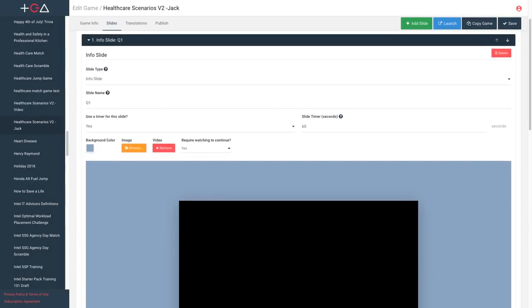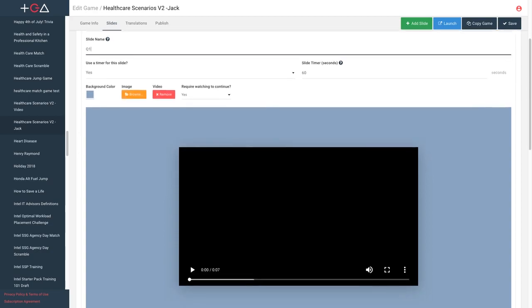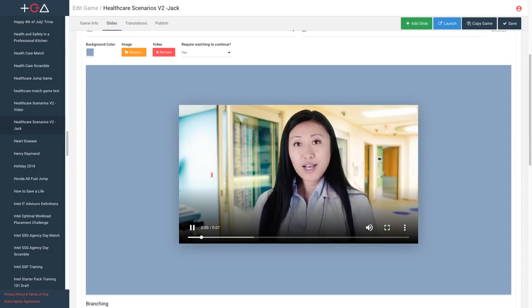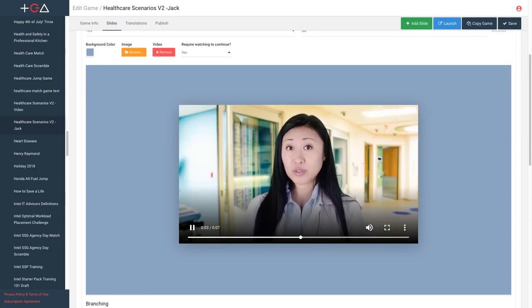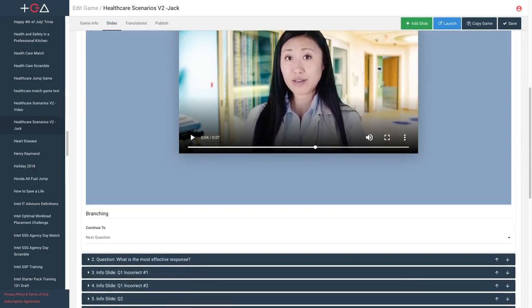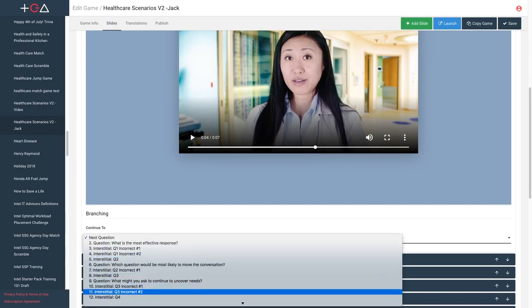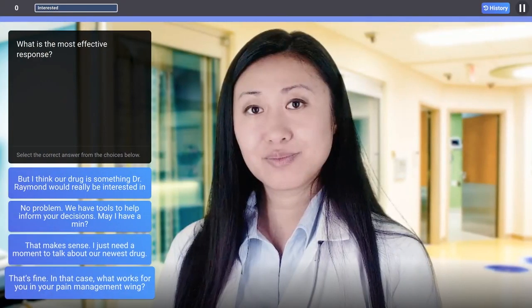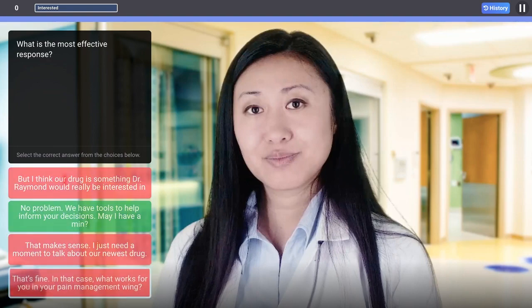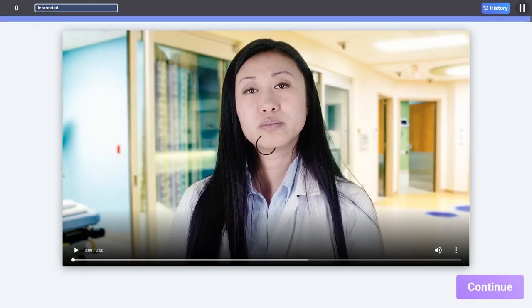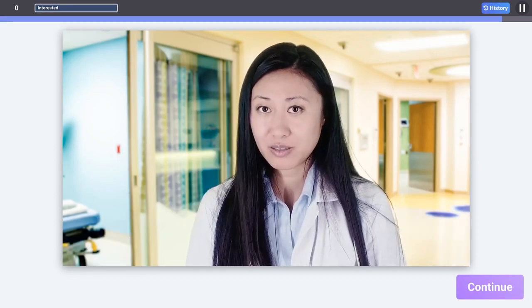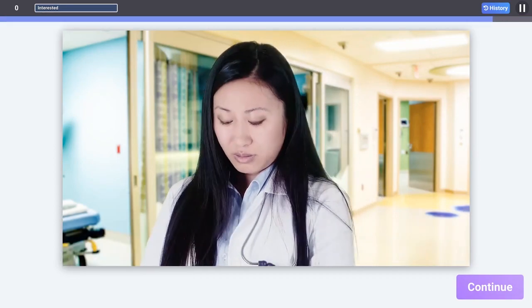We recommend using the informational slides before or in between your questions. This slide type can be used to provide pertinent information or feedback through an image or video, and it can aid in creating the scenario at hand. In this particular example I'm showing you, if I select an option that is not correct, it leads me to an informational slide where a video plays with the doctor's dissatisfaction clearly visible.